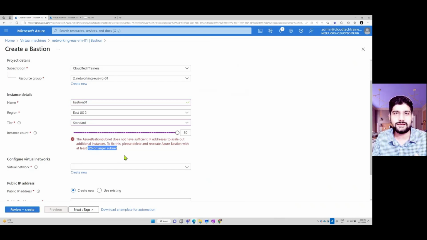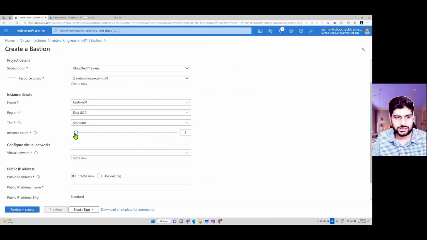With /26, you get around 64 minus 5, which is 59 IPs. So you get around these many IPs available to you when you go with these options. Because there are 50 VMs that will be deployed in the backend, they will also require some IPs. So you should always plan this IP configuration.